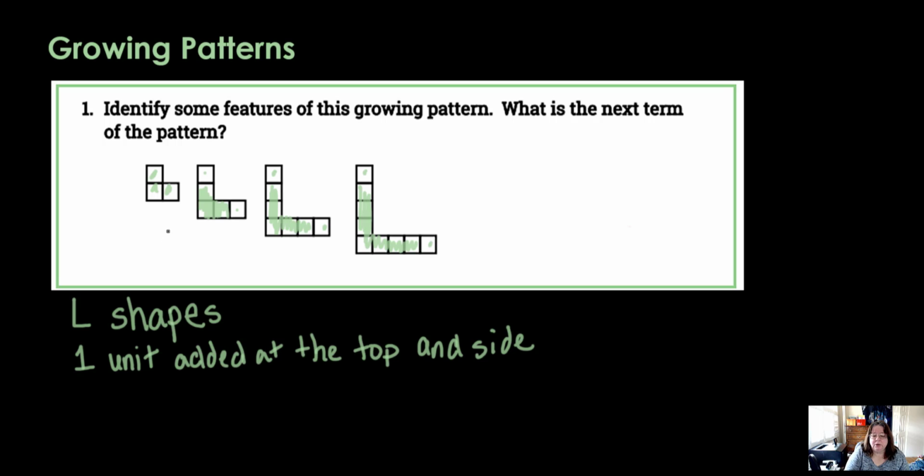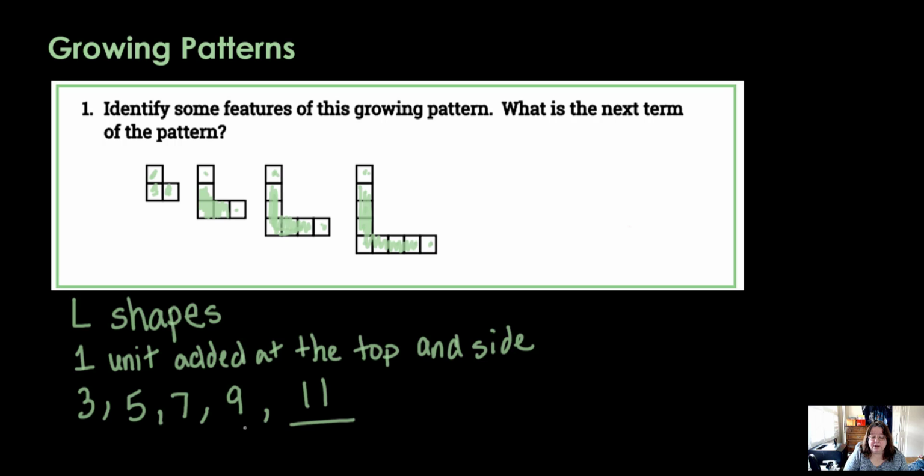What's another thing that you notice when you count the terms? The first term has 1, 2, 3 square units. The next term, we had our original 3, 4, 5. The next term had our 5, 6, 7. I'm going to venture that this next one is 9 without even counting. 1, 2, 3, 4, 5, 6, 7, 8, 9. What do you think the next one's going to be? 3, 5, 7, 9. Well, if you said 11, you would be correct.